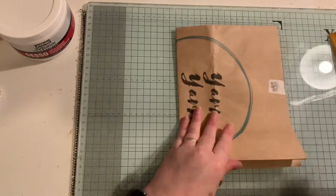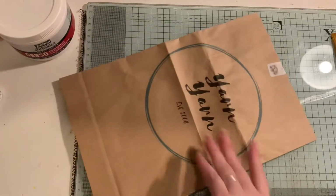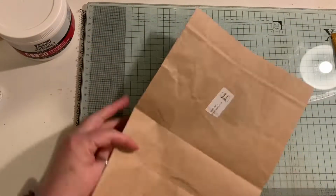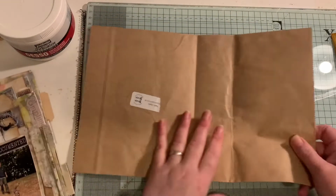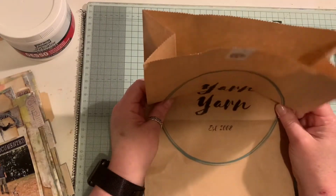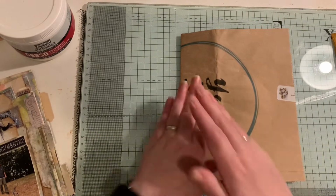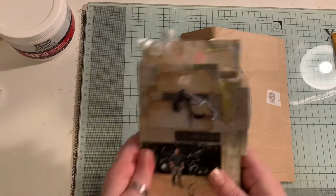So right, the cover, that's what we're going to work on today. I don't know where it came from. It says yarn, but I think this was something that somebody had sent to me with stuff in it, so I'm going to use that as my cover because it's nice. It's double, I'm keeping it doubled over with the gusset, and I folded it in half. I'm going to gesso it and put some inks and stamping on it, because I still really haven't used those stamps that I planned on using within this.